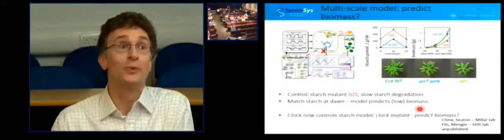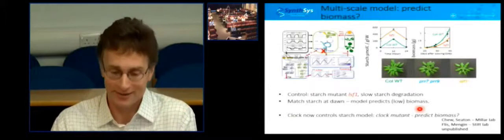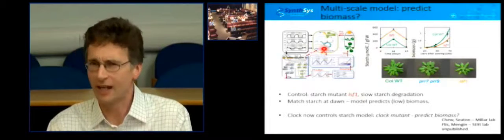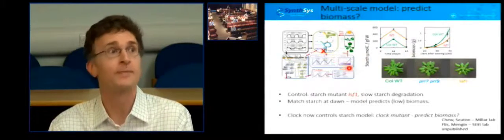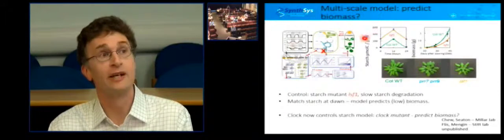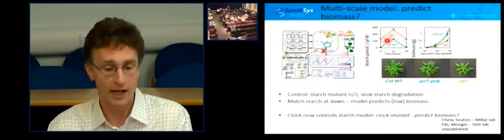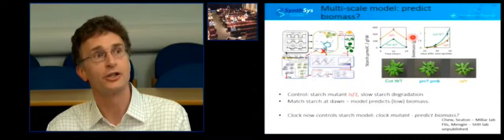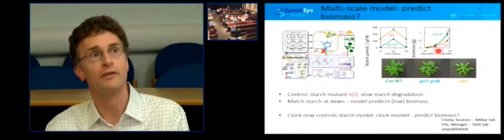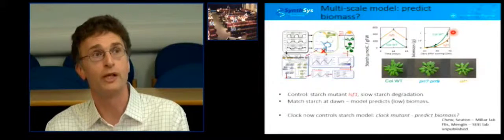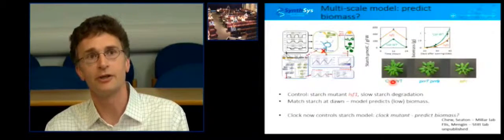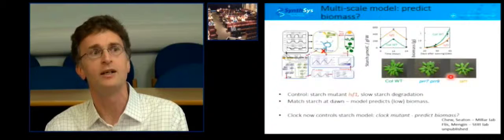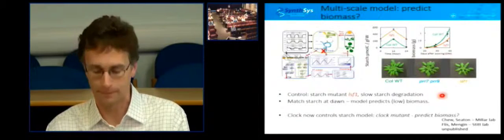The first question, though, is whether we can use the framework model to address our clock effects. So, if we alter starch degradation, can the framework model accurately predict biomass? In this case, we've tested that very simply using a mutation called LSF1, which directly affects starch. The LSF1 mutant accumulates a high level of starch, it fails to use it effectively to grow, and therefore its biomass here is reduced compared to the wild type. You can see in the photos of the plants, that's a subtle effect. LSF1 is really rather slightly smaller than Columbia, and this is the clock mutant we're now trying to understand.